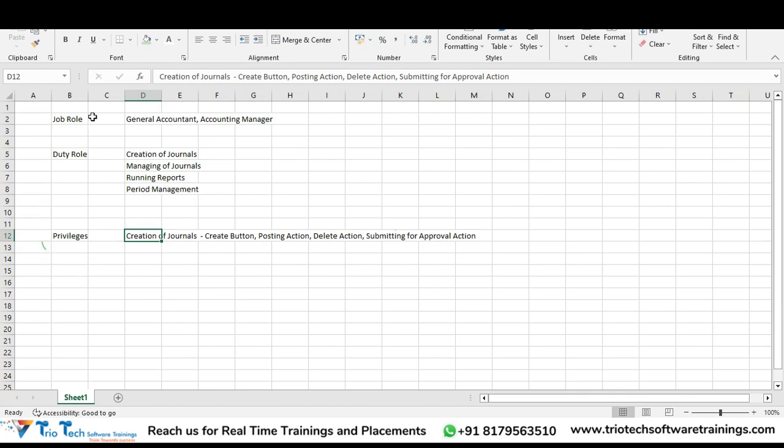That is how the architecture of a role is in Oracle. Multiple privileges together form duties, and multiple duties together form the job, which in turn is called the job role. This is how a particular job role is created in Oracle.